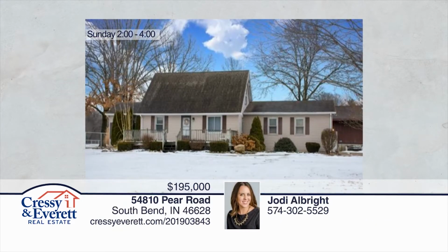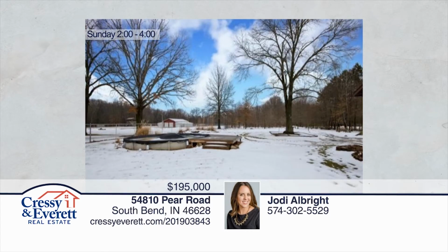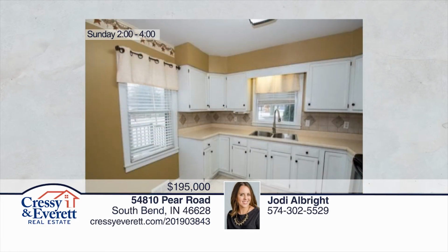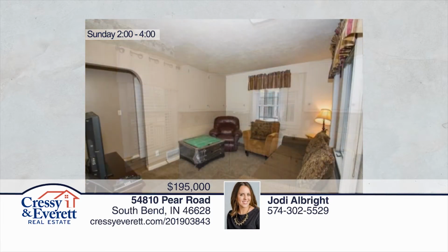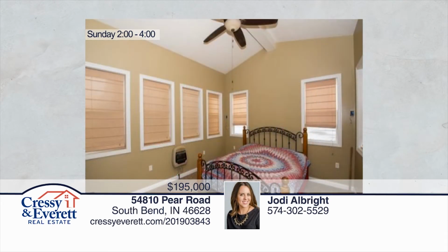Privacy and relaxation come free with this well-priced country home. Situated on 2.6 acres, enjoy sunny days on the huge deck, hang by the pool, or take long walks through the cutout trails in the woods. Love the snow? Buffalo Run snowmobile trails are directly behind the property. The basement features a one-of-a-kind custom bar with a Notre Dame tiled emblem. The home needs some finishing touches and is being sold in as-is condition.